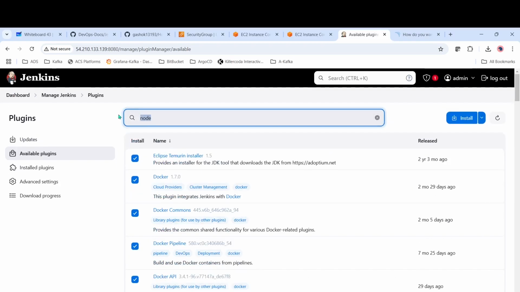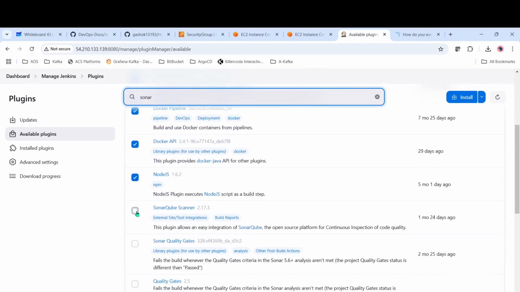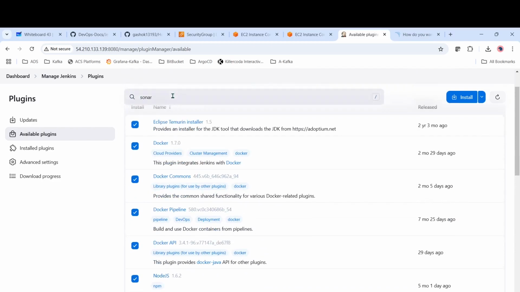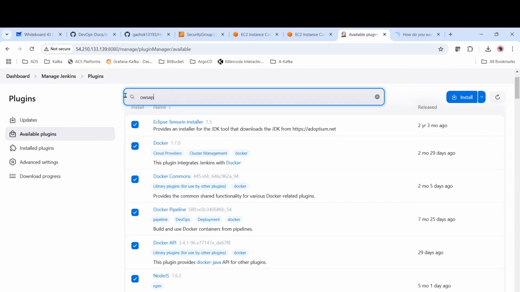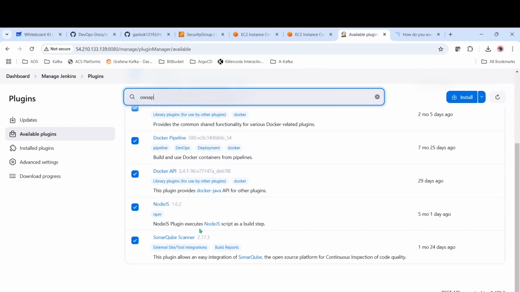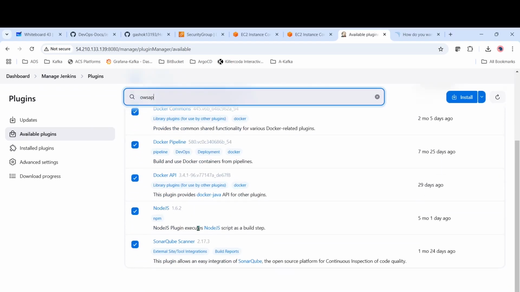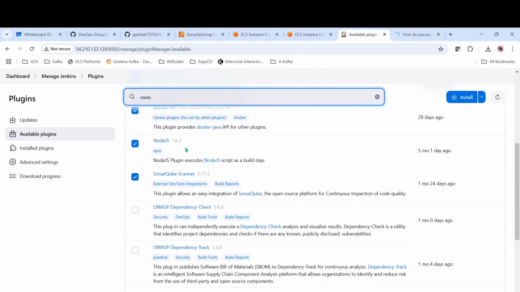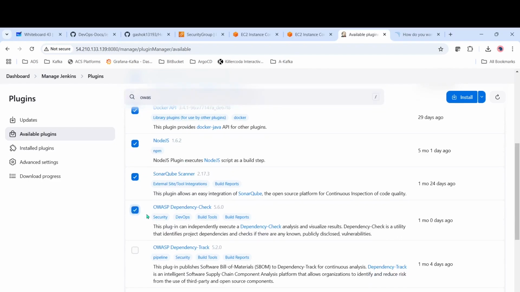Then we are going to use SonarQube, so SonarQube Scanner. And then we are going to install OWASP, right? So just select that one. Yeah, OWASP Dependency-Check.